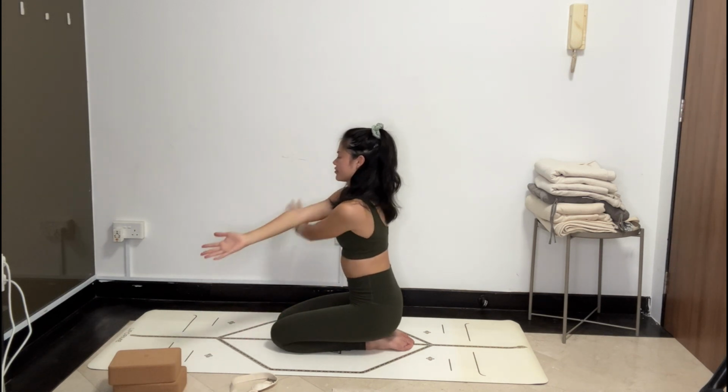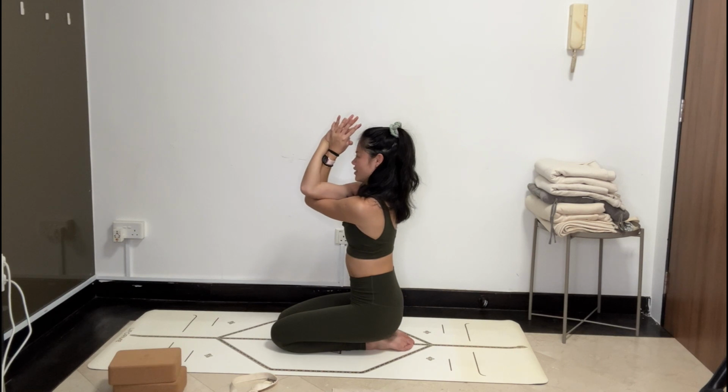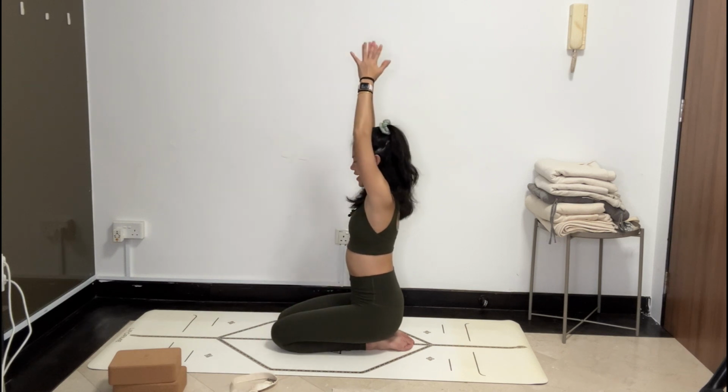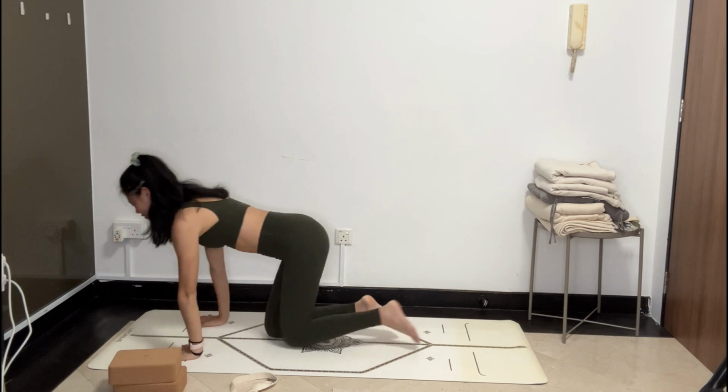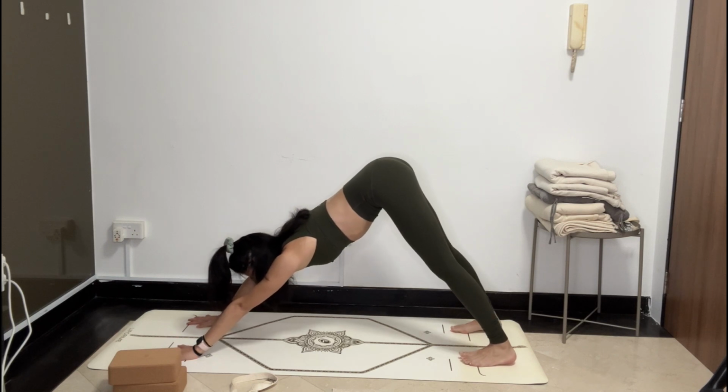Left arm swings underneath your right, cross and twist. Elbows come up. Try to align the thumbs with your nose so they're in one line. And then point the elbows up towards the ceiling and let the shoulder blades flow down. Slowly release both arms up. Exhale, release the arms, push back into downward dog. One more stretch here. Breathing deeply. Bring your knees to the floor.